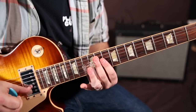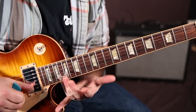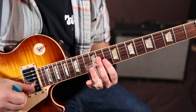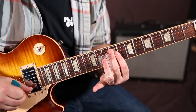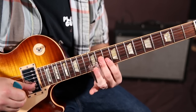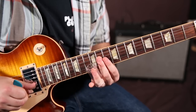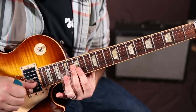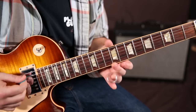So that next one starts the same, but then slides up to the 17th of the high E. Then the second phrase starts the same way, and then you just slide down to the 10 of the B. So when you put those together... Okay, then you do that first one again, the high one up to 17, then a whole step down, just like that. So you hear the chords.